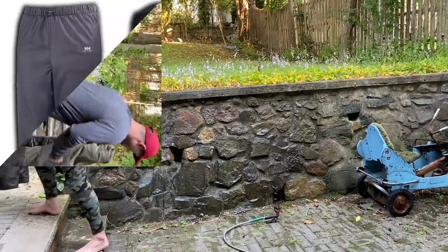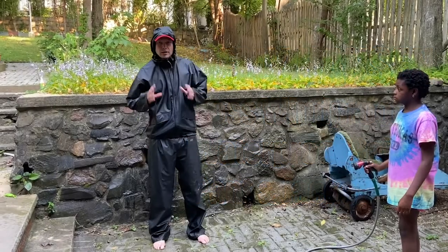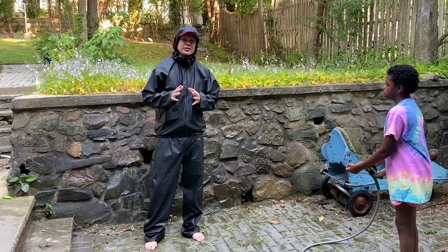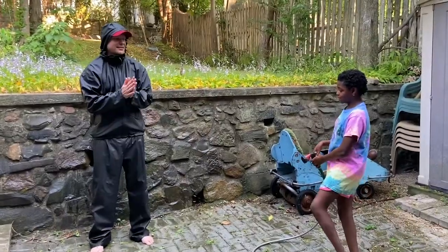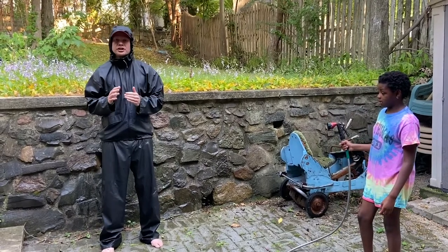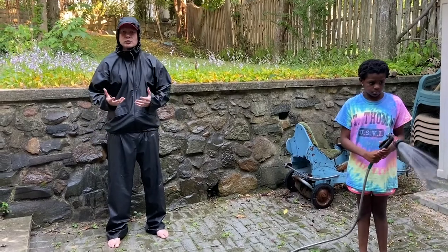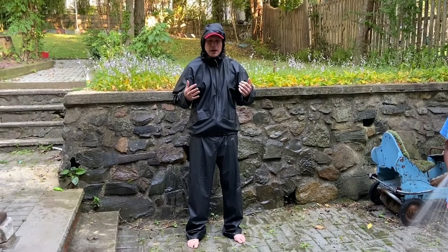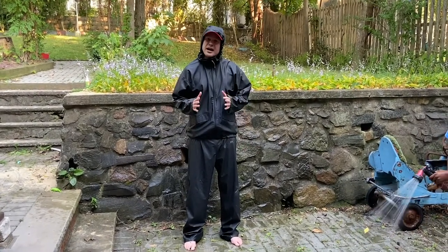Now I'm back with the Helly Hansen — great name — Helly Hansen Voss, V-O-S-S. Olivia's here with the jacket, back to get me wet or try to get me wet. These are a cheaper alternative than what I just showed you by LL Bean. When I bought the pants I believe they were around $25, now I'm seeing them around $40. Jacket around the same price. These are super waterproof, they're great.